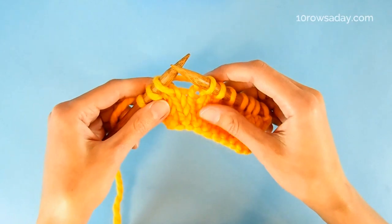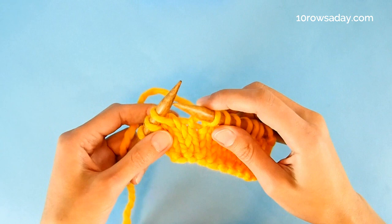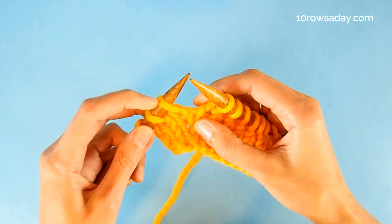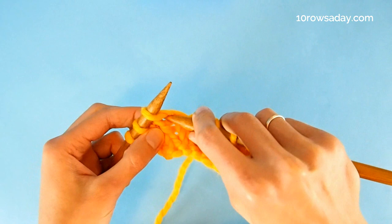This is probably the easiest way to make short row shaping. When we get to the spot where we're supposed to turn the work on the knit side of the fabric, we keep the yarn at the back of the work and then we insert the tip of the right needle from front to back into the stitch that is underneath the first stitch on the left needle. We don't look for any strands, we don't do any unusual maneuvers.